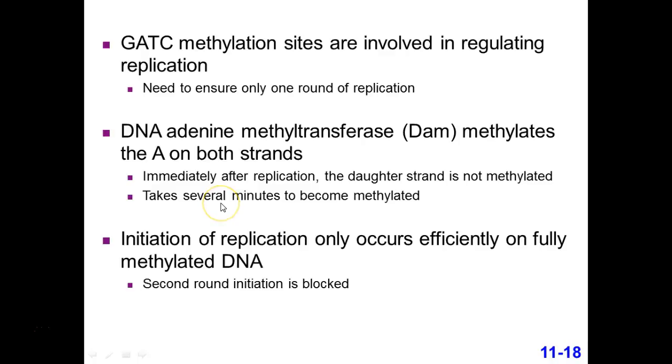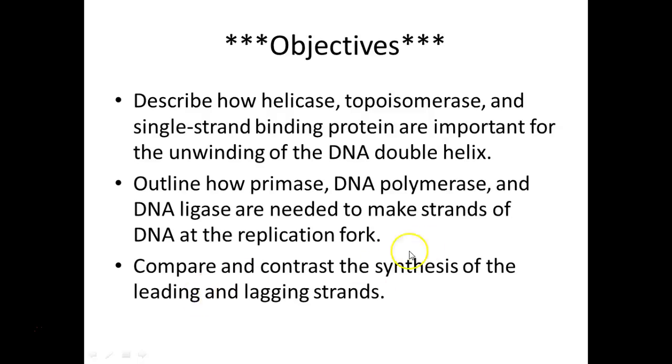So I already talked about the methylation, right? And as I said, that's to regulate replication, so it won't start another set of replication until it finishes the first. So helicase, what does it do, right? We already know it separates the two strands. It basically creates the forks and continues the replication forks. What does the topoisomerase do? It helps with the supercoiling, right? As it's being unwound, it keeps it from tangling up in front of the replication fork.